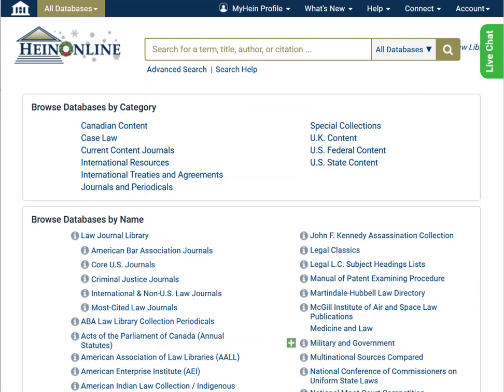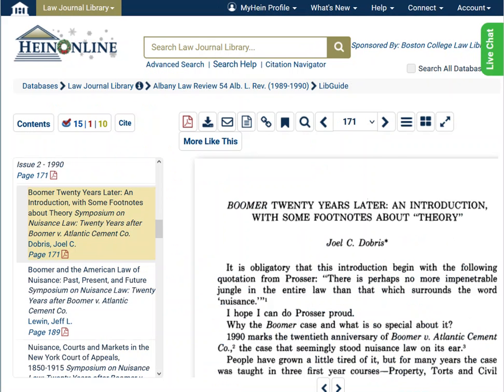Today's law students, and undergraduates as well, can access law reviews through HeinOnline. The easiest way to pull up a law review article is to type its citation in the universal search box, click Citation Search, and then click the search icon. You'll get a PDF image exactly like the page as it is in the volume on the Law Library shelves.